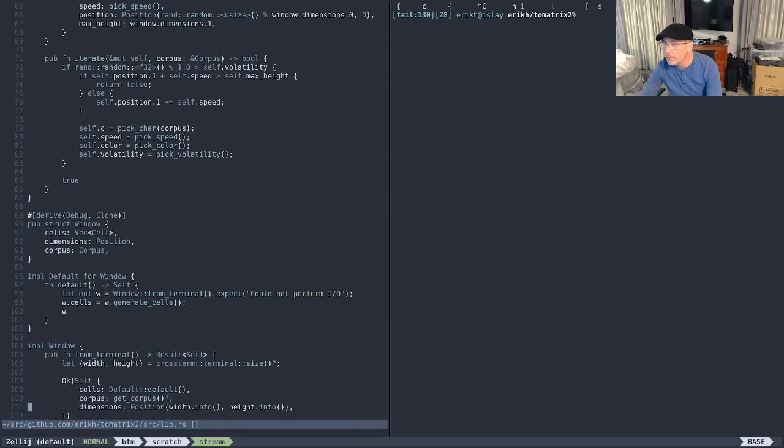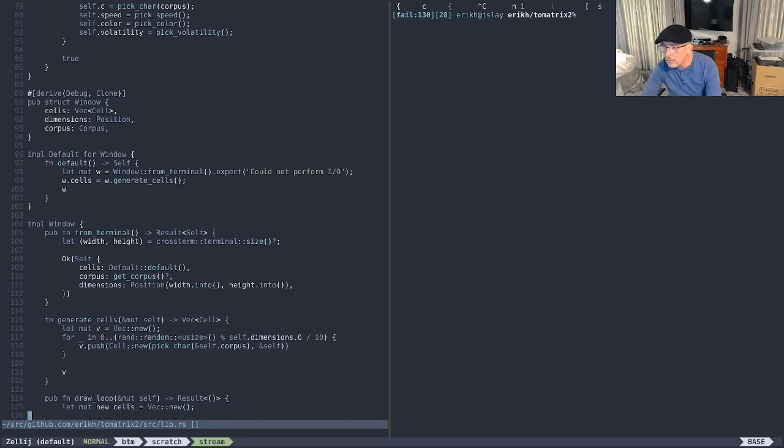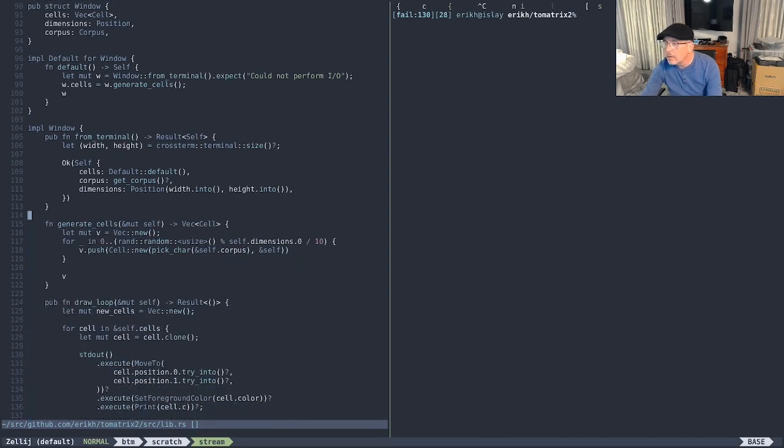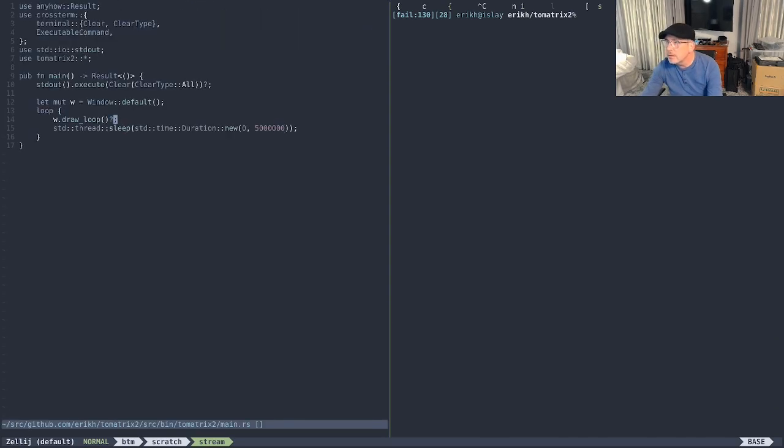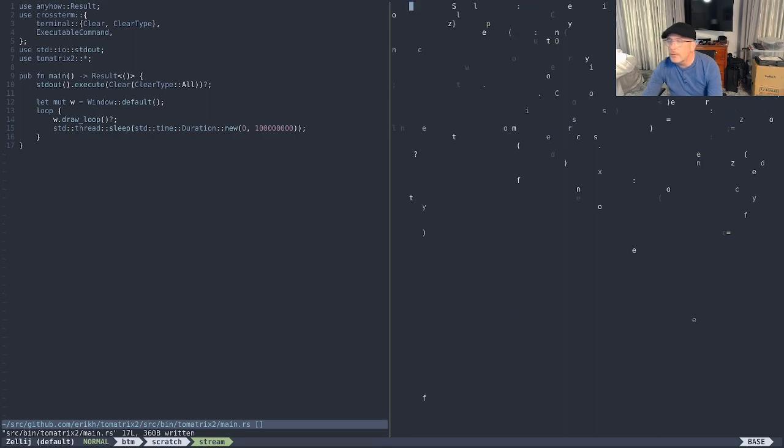All the characters follow. So let's do this. Let's chop this down to 1. Okay, and let's see what happens now. Okay, that's way too slow, right? So let's give it a big number. And you can see it's starting to fill in.